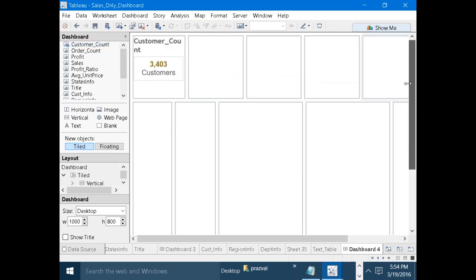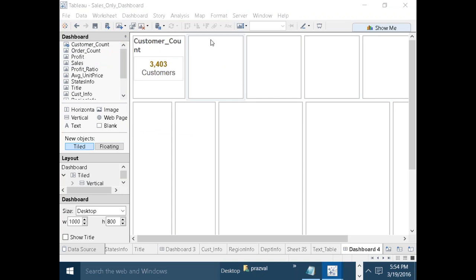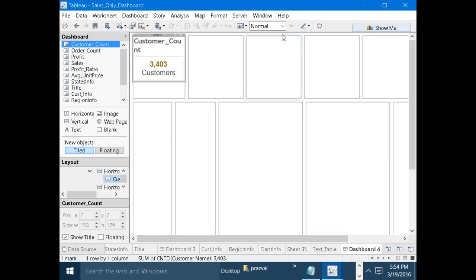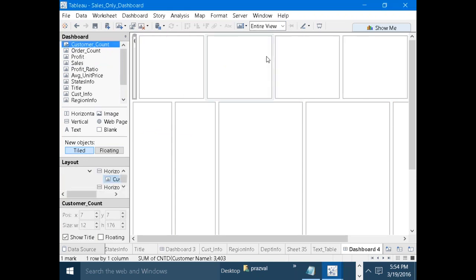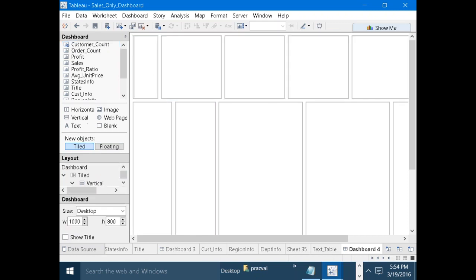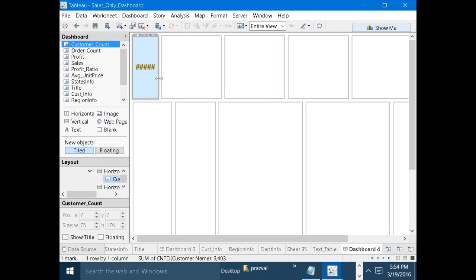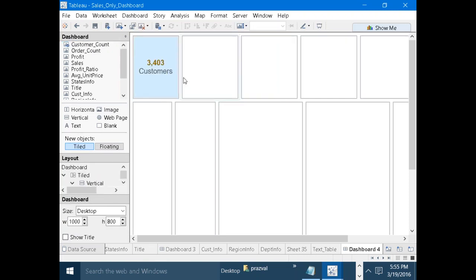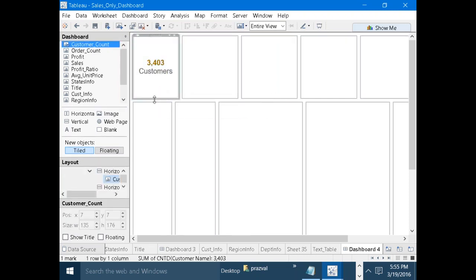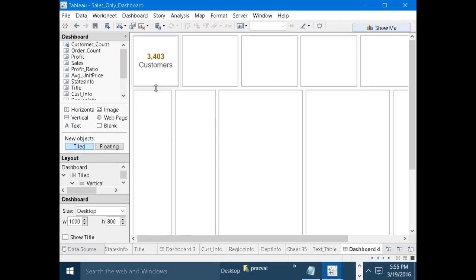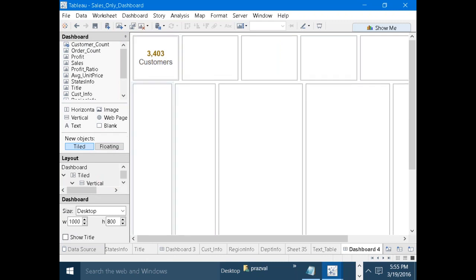sheet. Right. Next, click on the sheet, click on entire view, and hide the title. Just extend this. Right, just move it up.